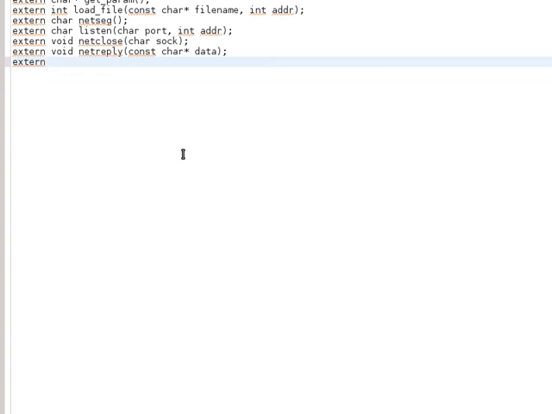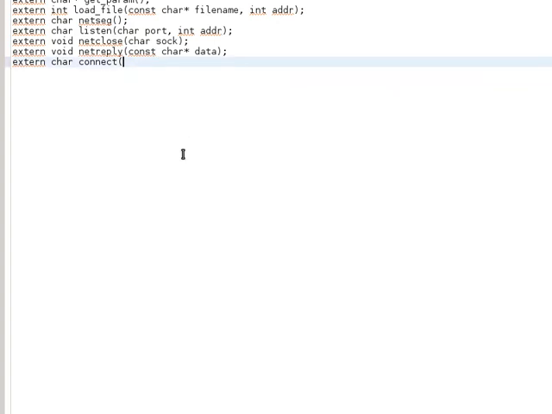So we need to do extern char connect. Okay, this is going to be interesting now. I need to be able to also convert the IP address into a proper integer, because an IP address, I believe, is a 32-bit integer.